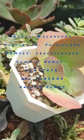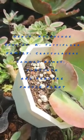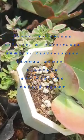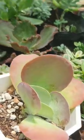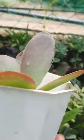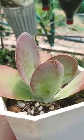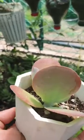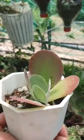Okay, so as you can see, the soil mix that I made is out of a pumice, ordinary soil, and a compost. So actually, this plant is already inside the greenhouse, kaya nabawasan na po yung red tips niya. So ayan, ito gustong-gusto niya sa summer, paglabas mo siya, mamula-mula siya. Ayan.